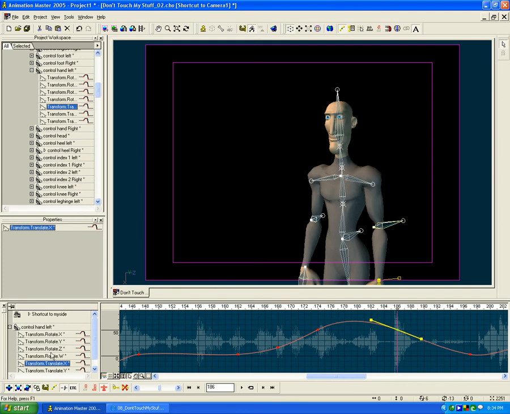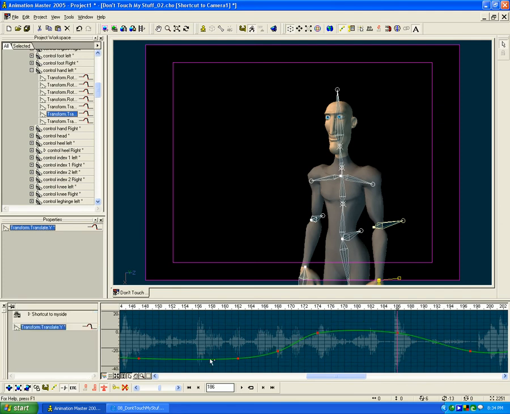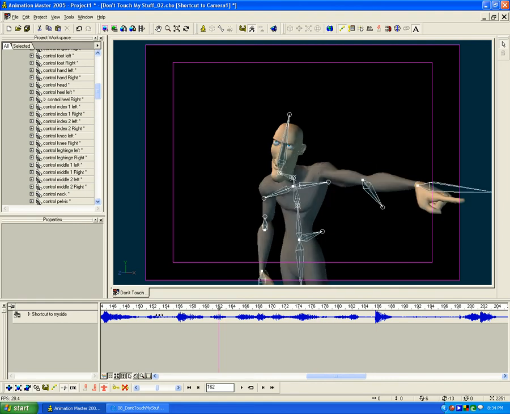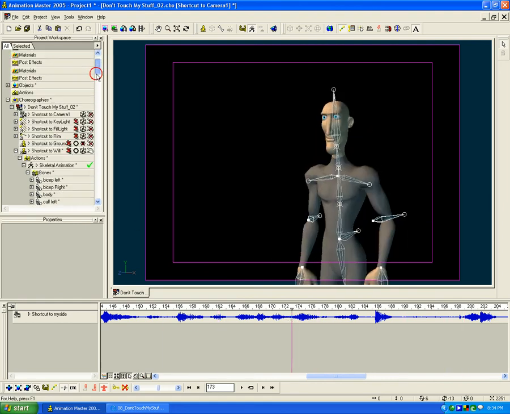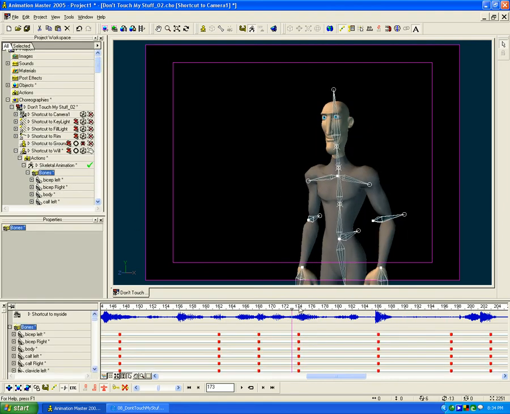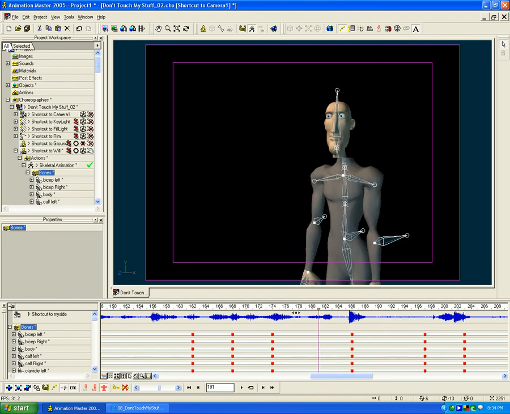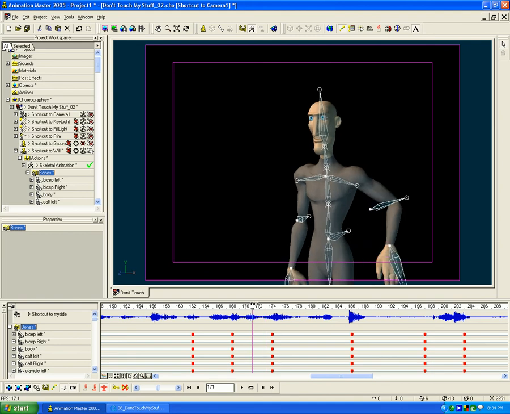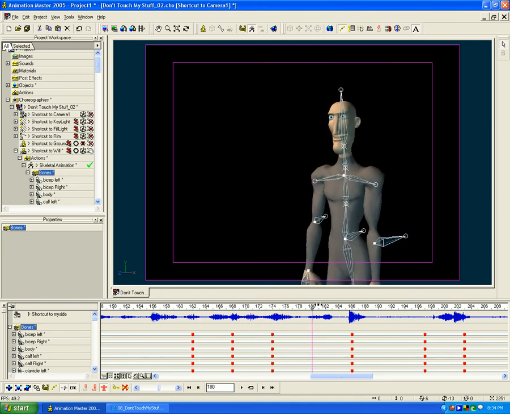So the nice smooth curves. But that's what I'm trying to look for right now. I'm trying to look for good arcs, good curves, and just making sure that my keyframes are set correctly and my in-betweens are set correctly, so that they have good arcs, that it's appealing, and so that the motion is correct.